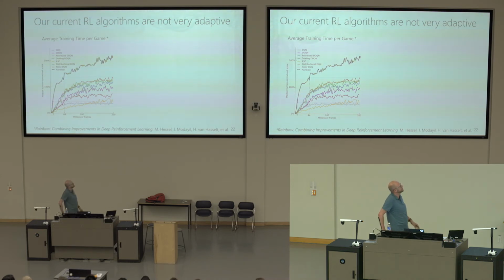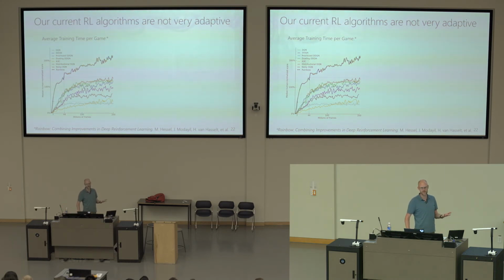What is shown here, on the x-axis, is the millions of frames, so the number of samples. On the y-axis, it's the human normalized score. So you see percentages. At 100%, you're at human performance. And Rainbow, the graph at the top, is clearly outperforming all other methods, not just in final performance, where it gets close to 200%. To be clear, this is averaged over all the Atari games, or 60 Atari games. And it looks super sample efficient. It's much more sample efficient than the existing methods.